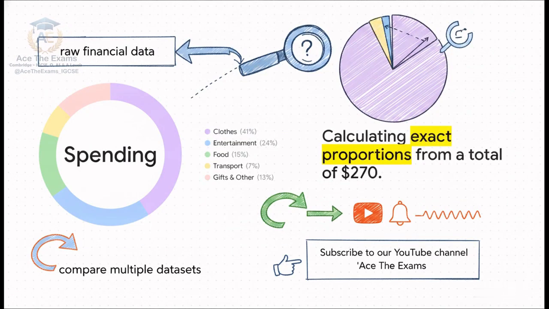So here, the raw financial data has visually translated into angles and proportions. That $110 spent on clothes clearly dominates the chart, representing that 146-degree slice we just calculated. The visualization is stunning, sure, but remember our overarching problem? The raw numbers, the exact dollar amounts, are now completely hidden behind these clean slices.